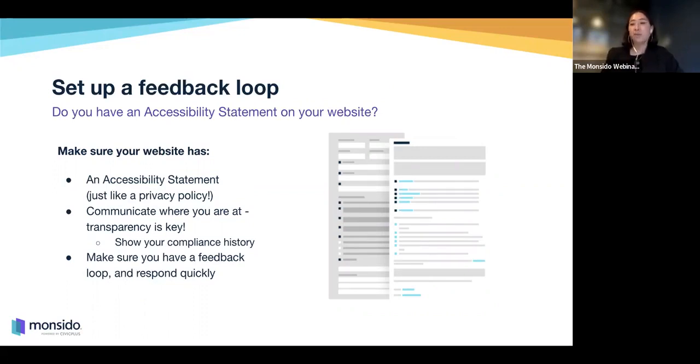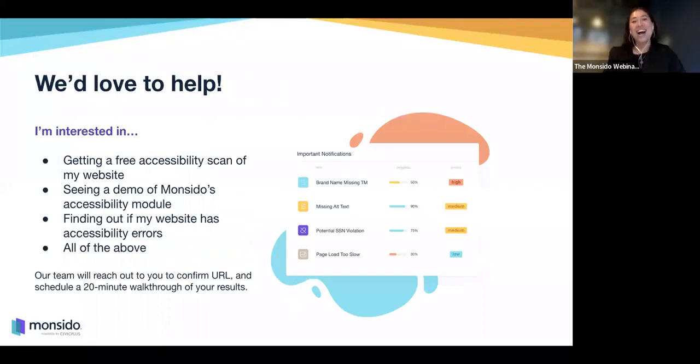Make sure that when Lars is shopping on your website for Christmas gifts, so if any of you have any suggestions for him, I'm sure he's open to it, as long as your website's accessible. But make sure you have a feedback loop so we can let you know if you find something inaccessible. Yeah, Lars might be your number one new customer, right? And with that, we'd love to help you guys as well.